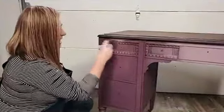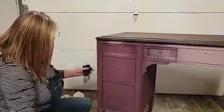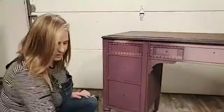So I'm going to go ahead and put this darker color all over. And all I'm doing that for is because I'm going to work the lighter color into it. And I want it to be just like a faint highlight. So now I'm going to come back with my lighter color.